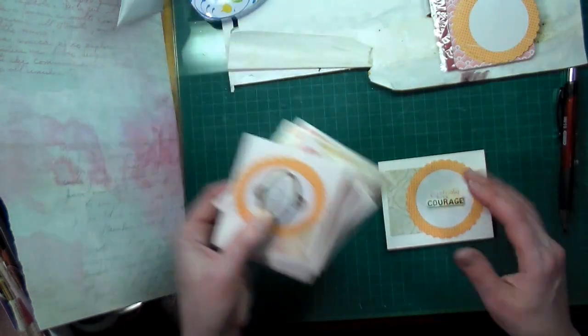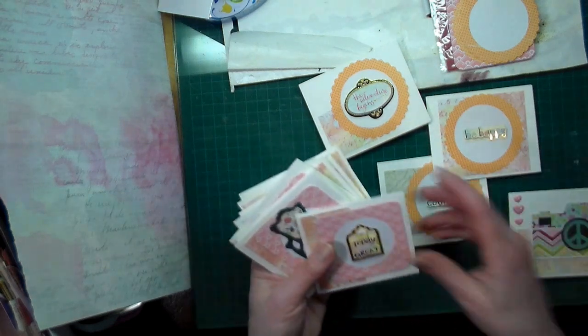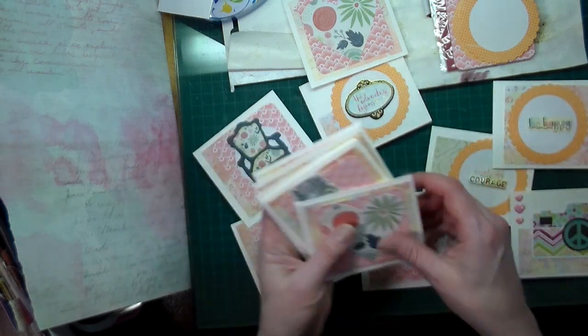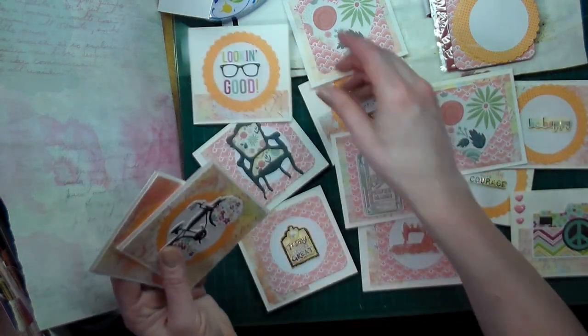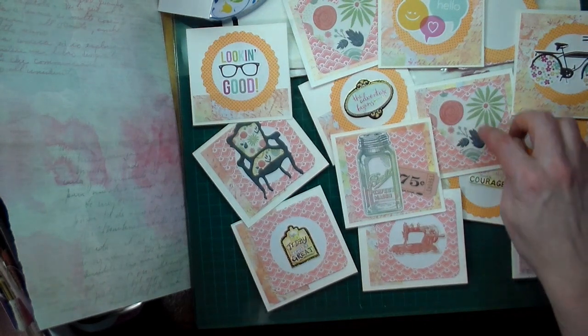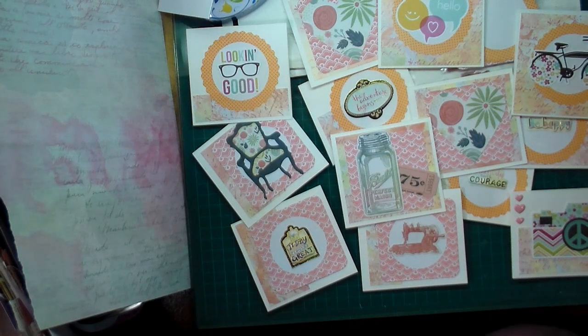And I made a ton of little cards. And I think now I can send off little hellos to a lot of people. So 1, 2, 3, 4, 5, 6, 7, 8, 9, 10, 11, 12, 13. That's pretty good. So I hope that it inspires you to use up your stash.